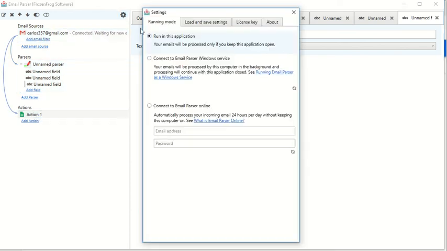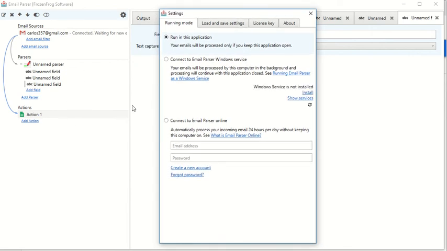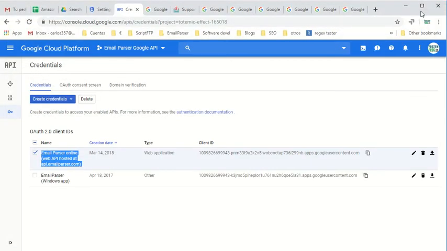They might want to upload these items to the cloud. If they do this and they close Email Parser, if a new email arrives, it will get processed and the Google Sheet will get updated. As the Google API access is not done from the customer computer, it's done from the server at emailparser.com, because the configuration of the user is there. This is because we are using a different client ID here.